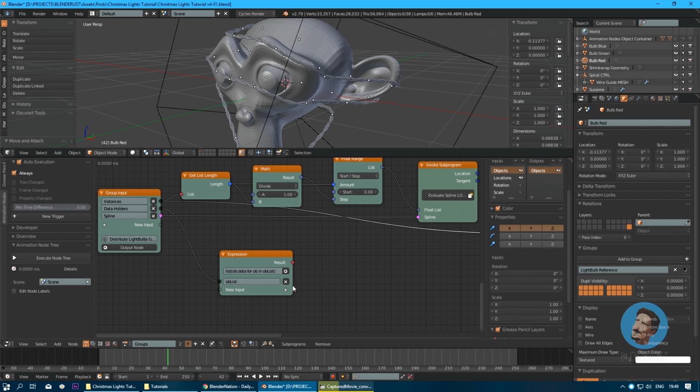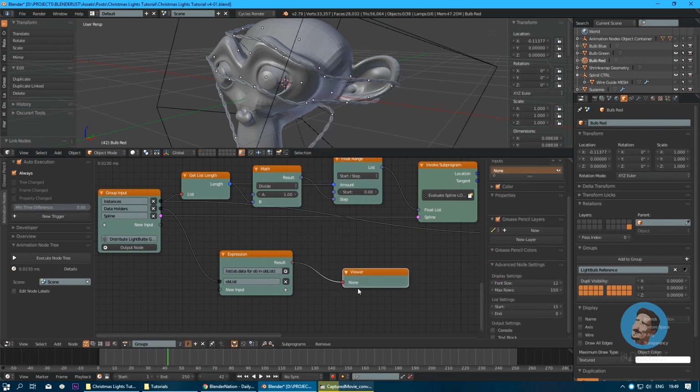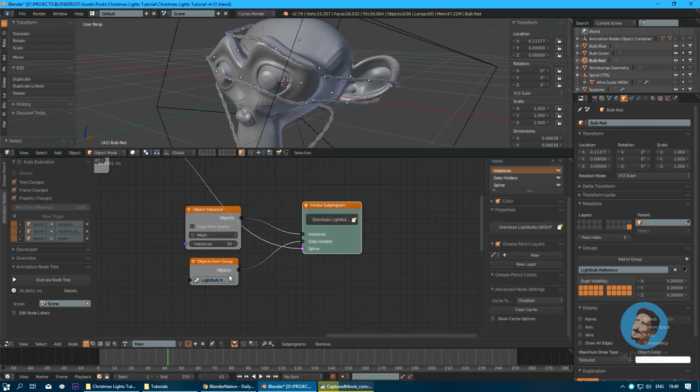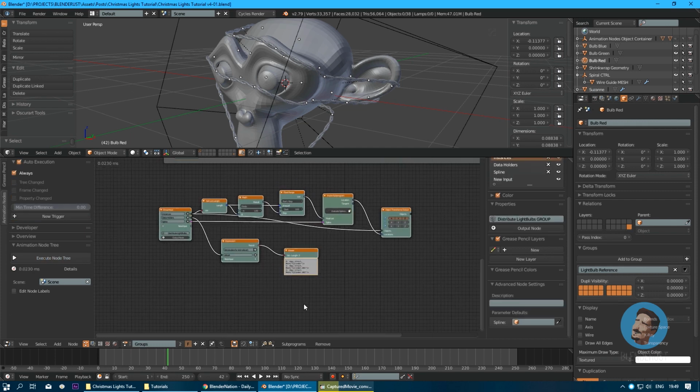So now it's an important thing to do. We need to explicitly set the output type for our expression node to generic list. A generic list is a list of values that do not fit any standard animation node types, such as vector or float, integer, string, etc. So, okay, let's execute it. Let's go back to the program.